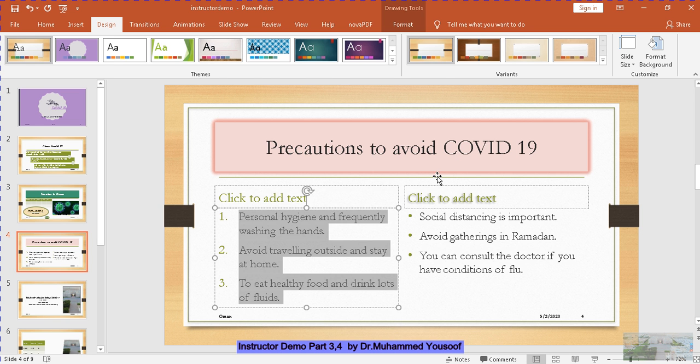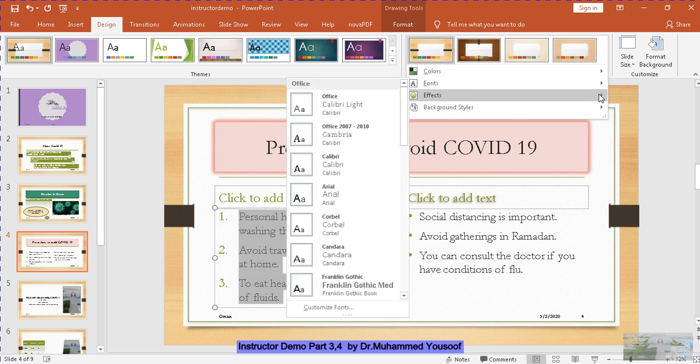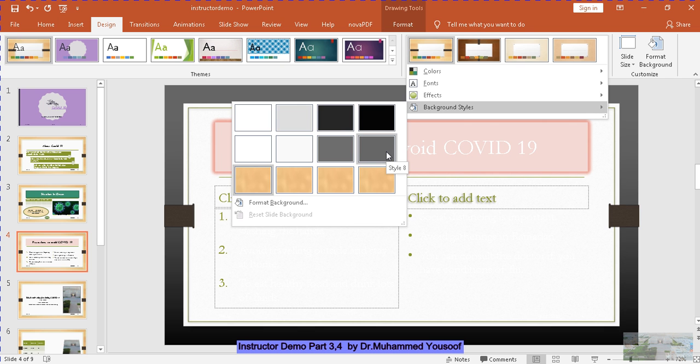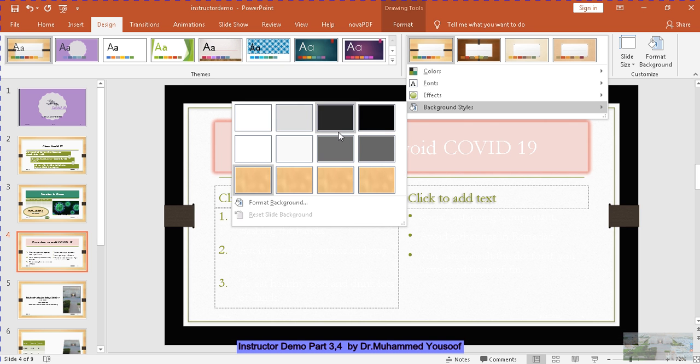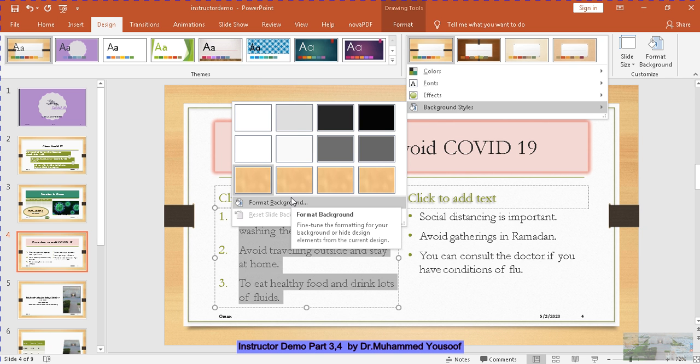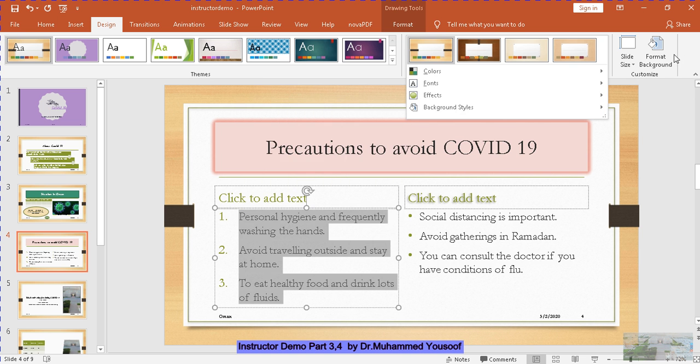So now this effect will be applied on this text. Okay, that is one thing that you have to know. And there are variants, for example, you can give background styles, like this type of style. You see here, it's all about fun. Now you can actually give format background. It's also here. Can you see here? It is also here. So format background, and you can apply different colors like this.